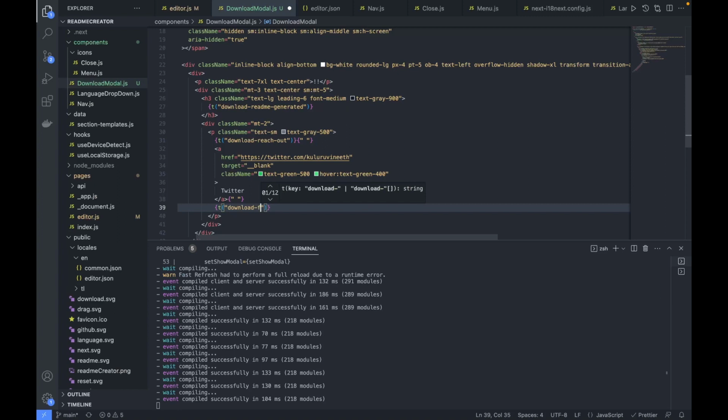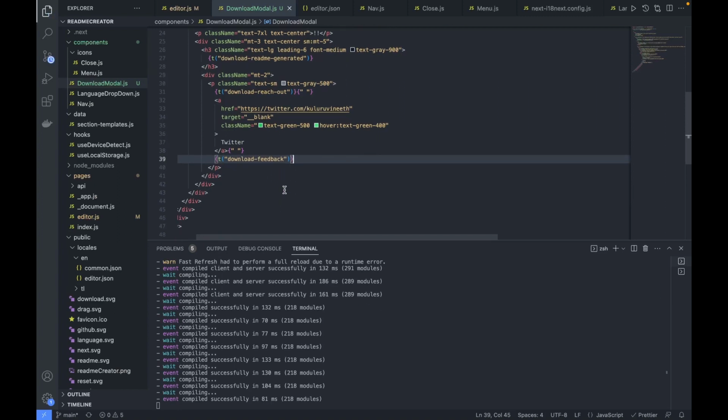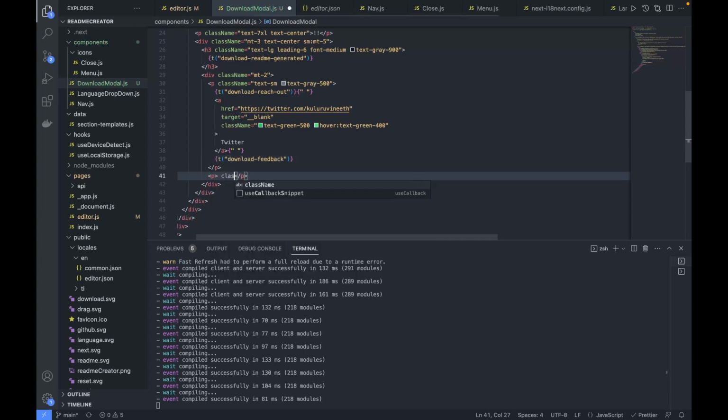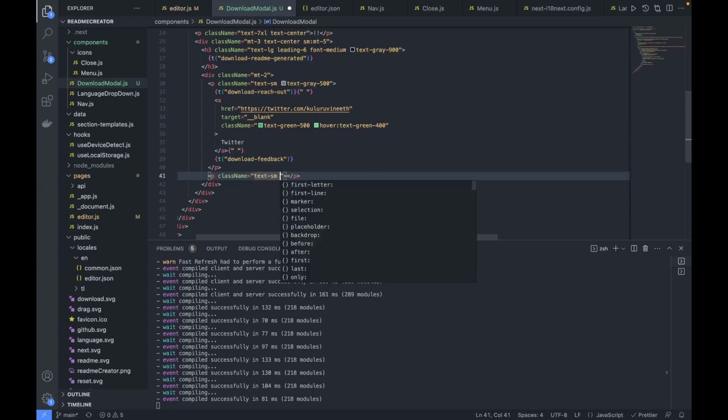feedback thing. Okay, yeah, and then beneath this p tag I'll add one more p tag and style it, outside of this. Okay, styling is make text small and the text gray color like 500 and margin top as 3.